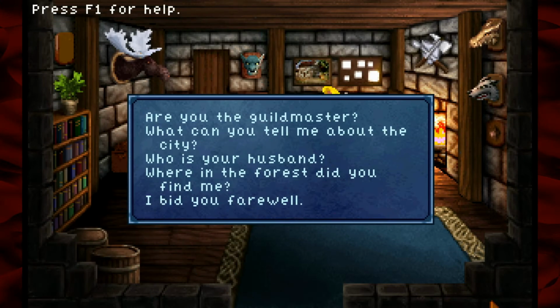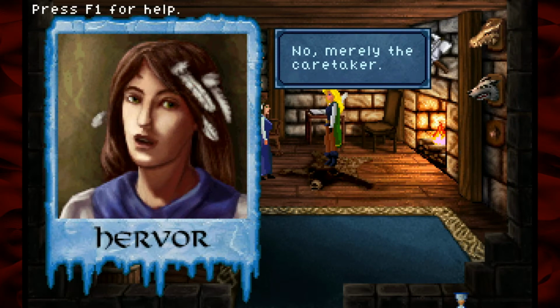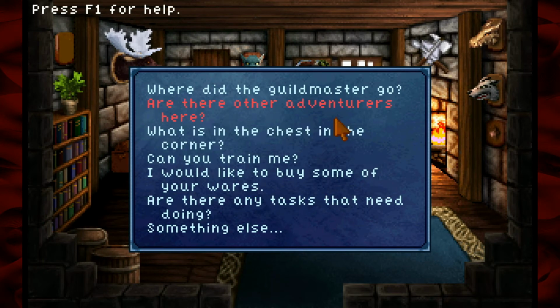Speak up! I can't hear you over the music. Are you the guild master? What, didn't she just say she is? What can you tell me about the city? Who is your husband? Where in the forest did you find me? I bid you farewell. Are you the guild master? No, merely the caretaker. Who's the guild master? Something you need of the guild. Just tell me what's in the chest so I can steal it.